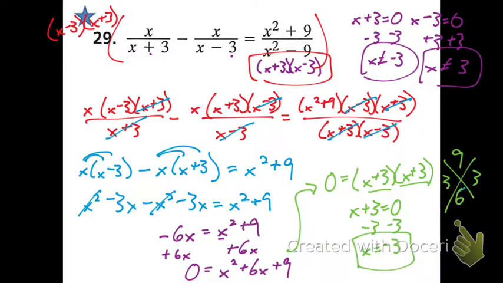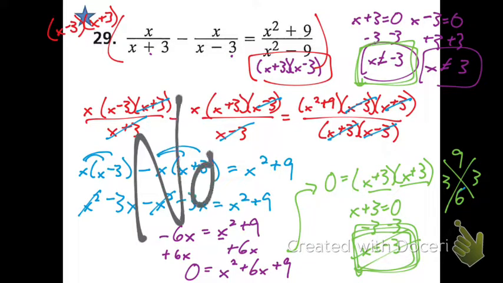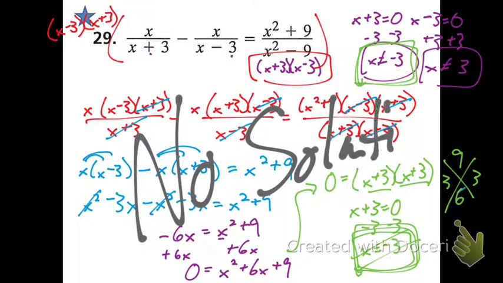No, wait. I also have this? So what? I can't. What? You can't do that. So, since that's my excluded value here, and that one does not work, my answer, ladies and gentlemen, let me see if I can make this real fun. My answer is no solution. Right on. Thank you.